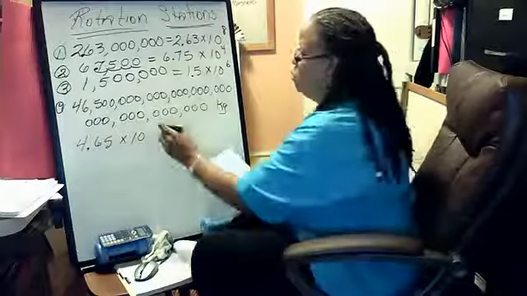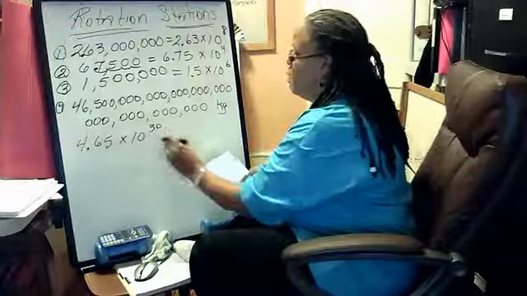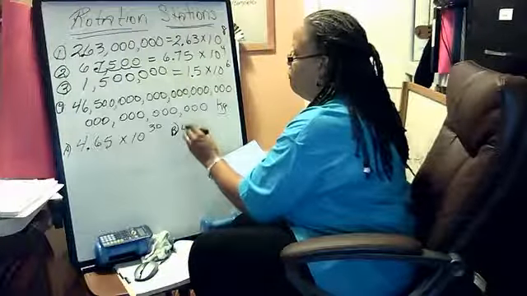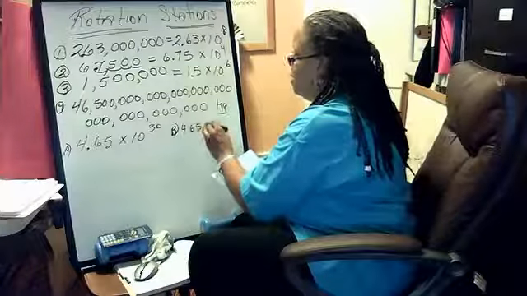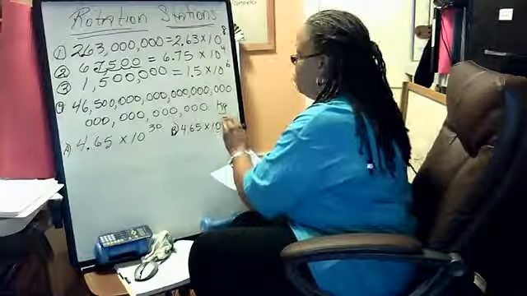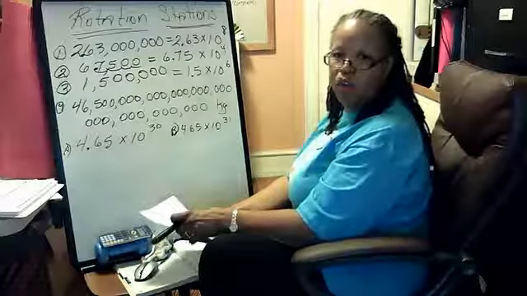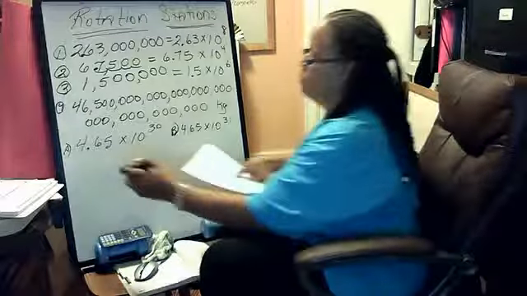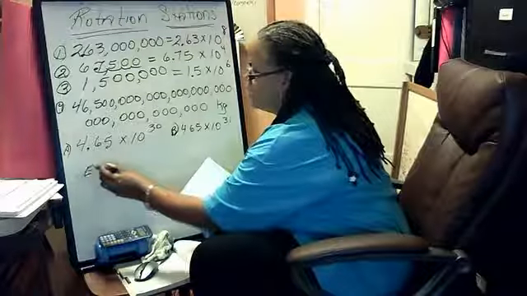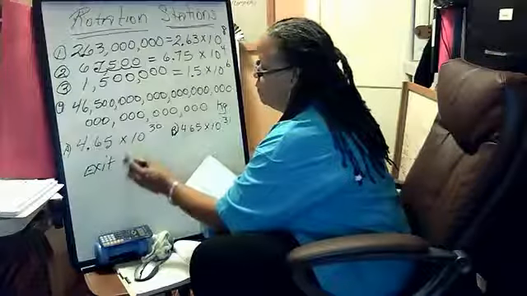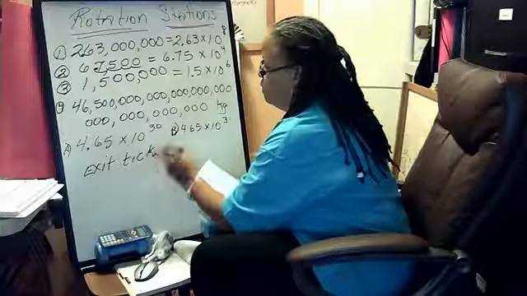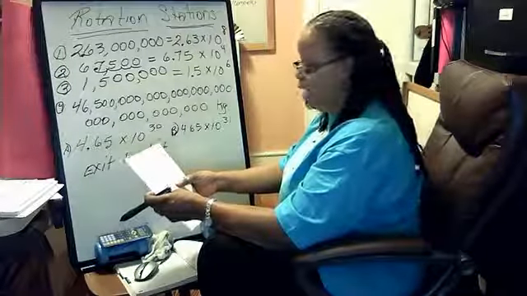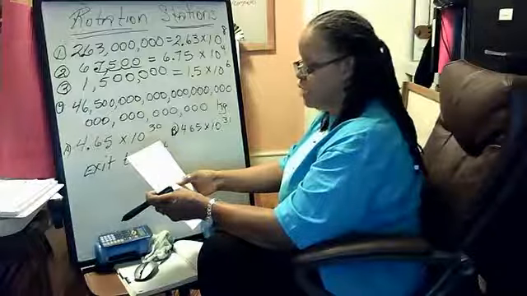I wonder. Why don't you answer it? Is it to the 30th power? We'll make that A. Or is it B, 4.65 times 10 to the 31st power? Why don't you answer that? And we'll go on to the next one. This will be your exit ticket, to see if you understand how to write numbers in scientific notation.